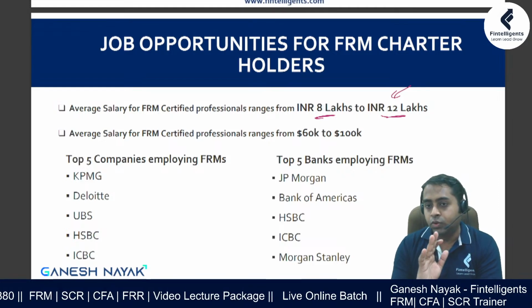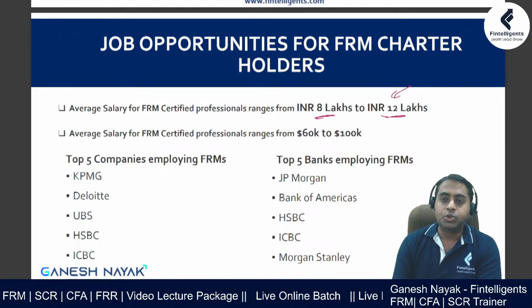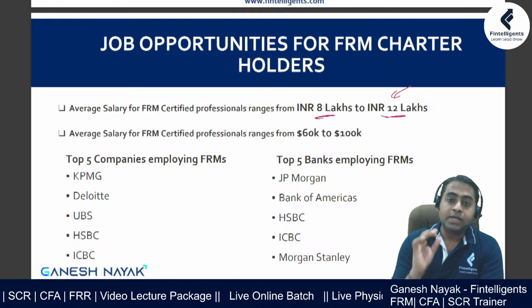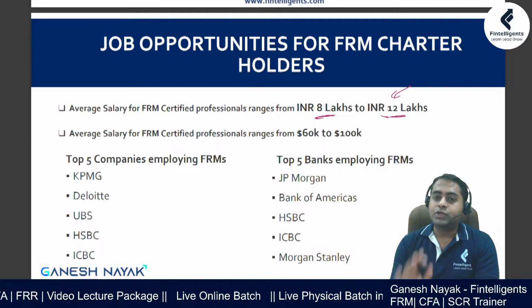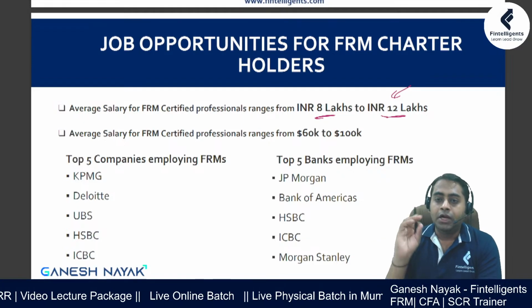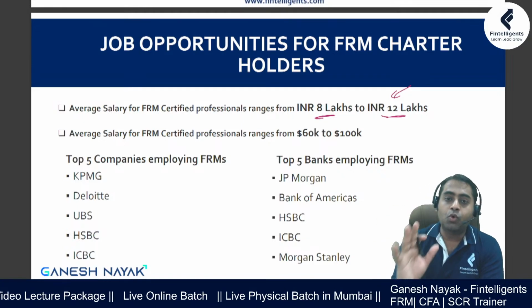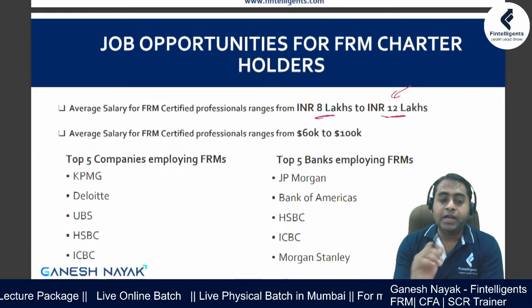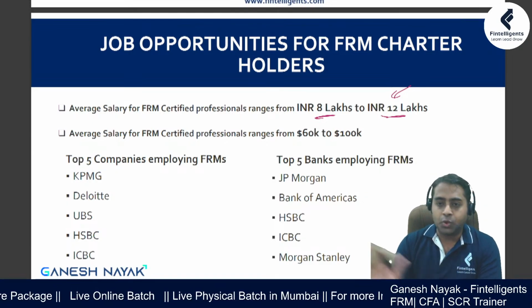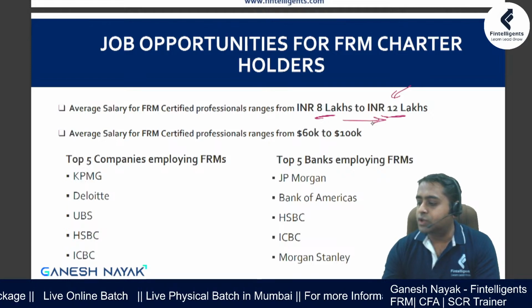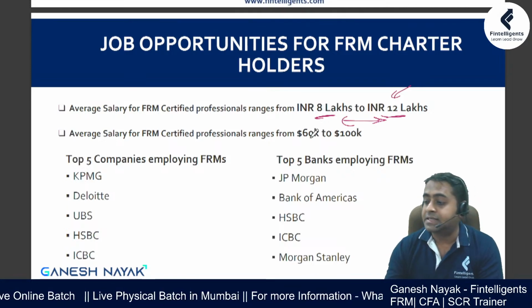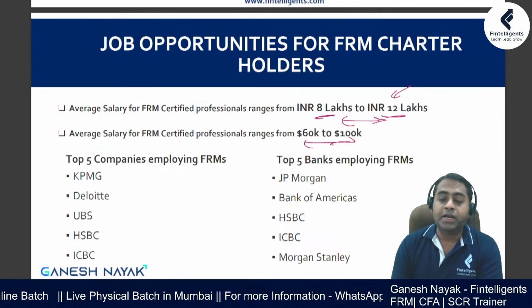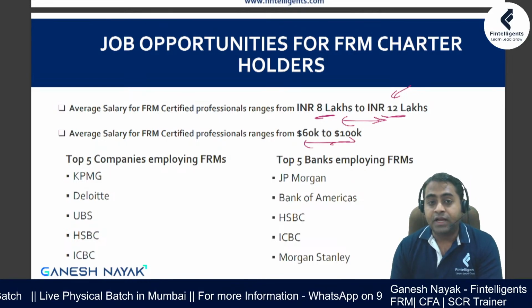So you get a good salary, that's not a problem as such, but the focus when you start your journey after your FRM, suppose you're a fresher, has to be to get an entry into, say, investment bank, asset management, some core related roles, because once you enter into those core roles, the salaries are very good. So on an average you will find 8 lakh to 12 lakh jobs. Internationally, it's like 60,000 to $1 lakh, very huge in demand in the US market, UK market if you've done FRM.